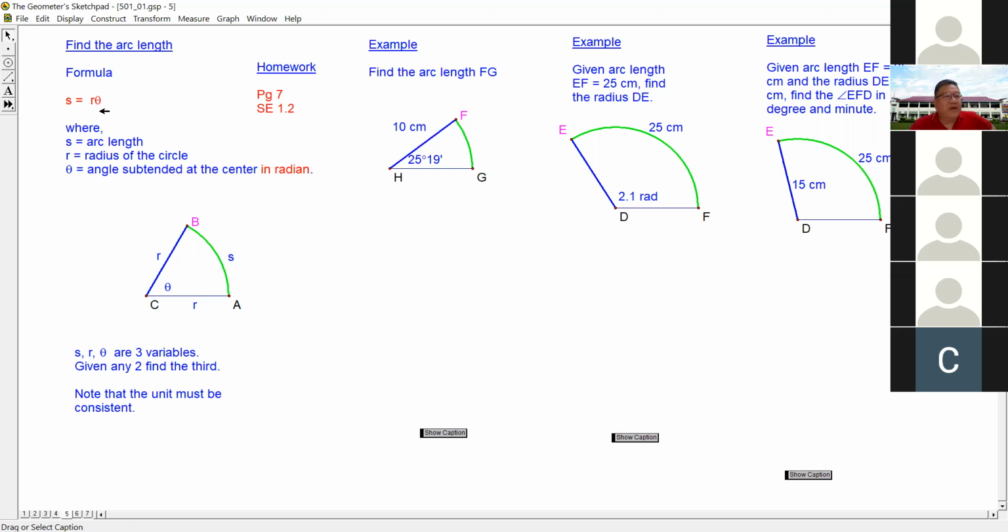Now, in this formula here, we have three variables: s, r, and theta. Now, you see in Add Maths, they can give you any two, then ask you to find the third. That means they give you r and s, ask you to find theta. Give you s and theta, ask you to find r. All must know, right? So the examples that I'm going to give you are over here. Some the s not given, some the radius not given, then some the angle not given. You need to calculate it.